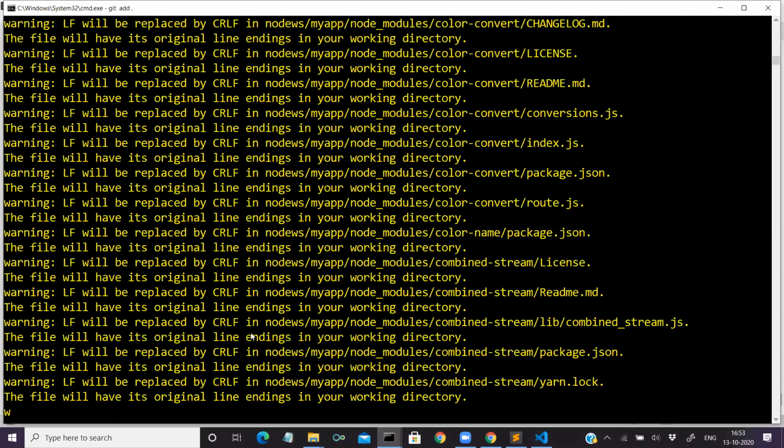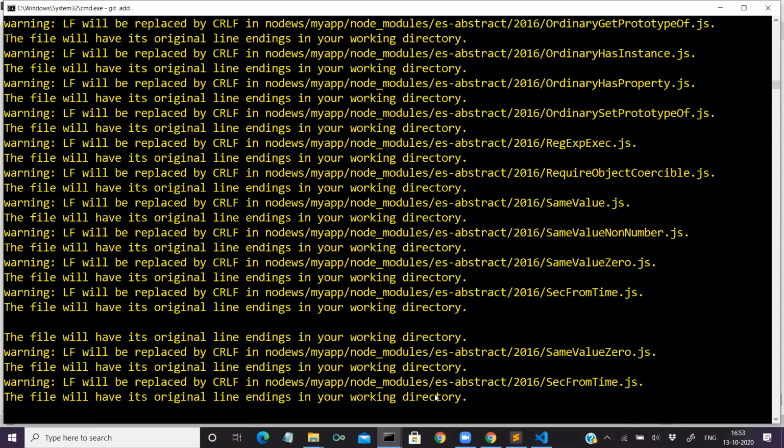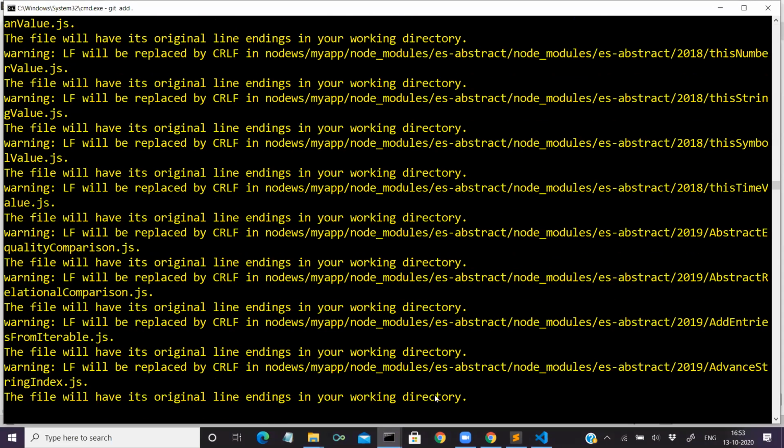This file. Oh, my bad. I'll have to write a gitignore. I think it's trying to push the full node modules.